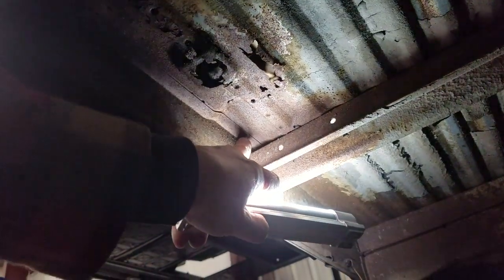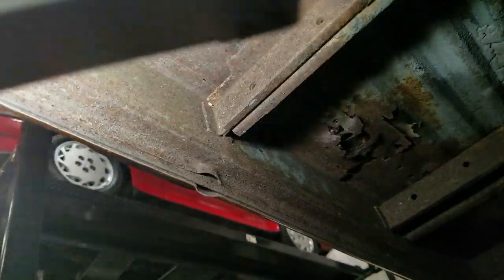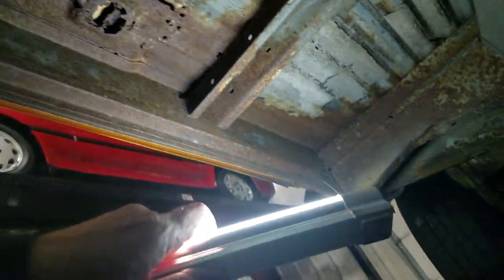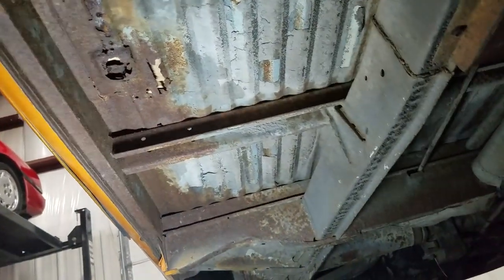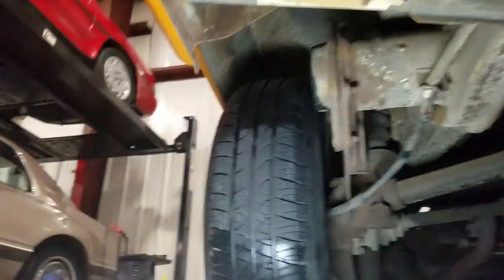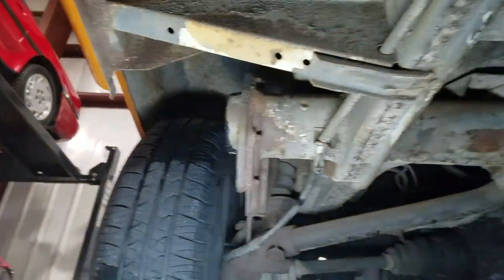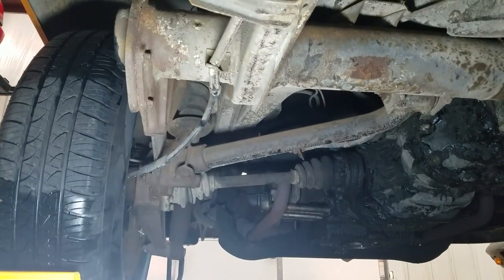You see the pinch weld and the flange is all still really good all along here. So a little bit of this could be trimmed out and or just cosmetically covered up, because structure-wise, it doesn't seem to really have an issue. But that being said, it's there. And then rear splashes are both in good shape. I don't know if I showed you a good shot of the other side, but it's in nice shape.